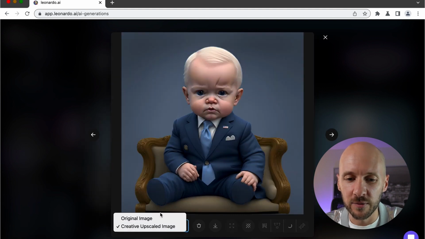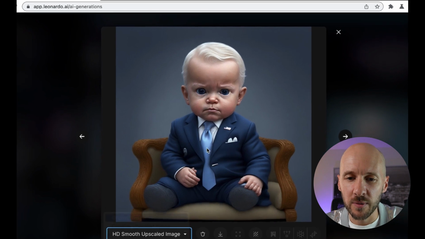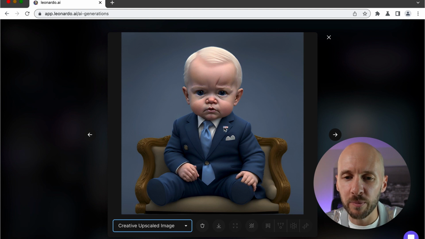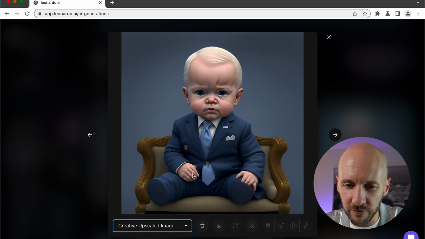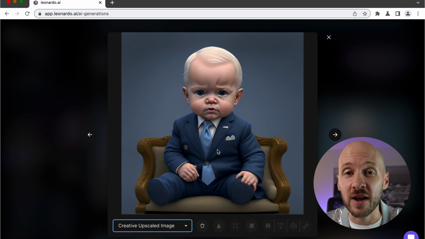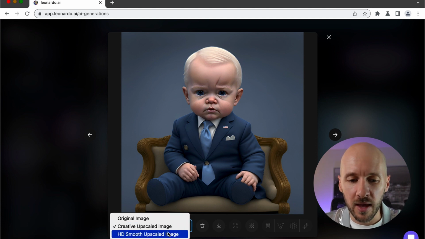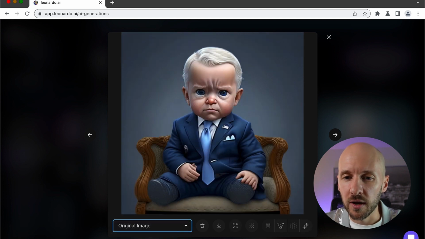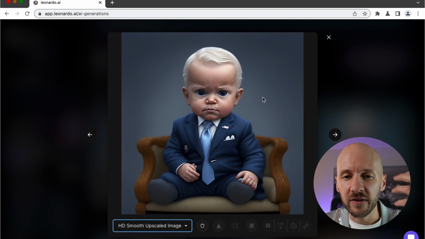All right, so this is the creative upscale. This is impressive. Look at those details with the tie and even the pin here of the flag. This is much clearer, much better here. Although the tie is kind of weird, the button is on the tie, but the face is so good. It's really nicely detailed here. And the fingers, 1, 2, 3, 4, 5, 6 fingers, maybe a bit weird here, but you could definitely correct this by using maybe a negative prompt or by editing it in Canva. And the smooth upscale is much closer to the original one, but smoother for sure. The face is much better.